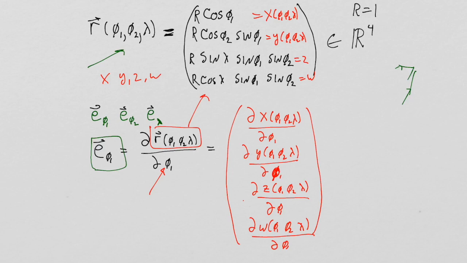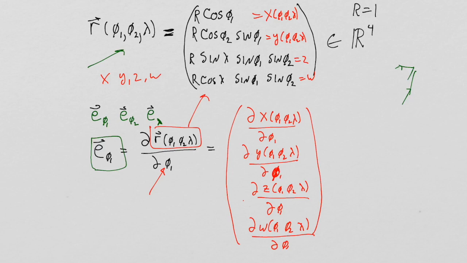And I'm dragging around. I think it's worthwhile to drag these around. You know, in any reasonable textbook, it would have just done partial x, partial phi 1, partial y, partial phi 1, because they would assume that you know. But I actually think it's worth dragging it around a little bit.